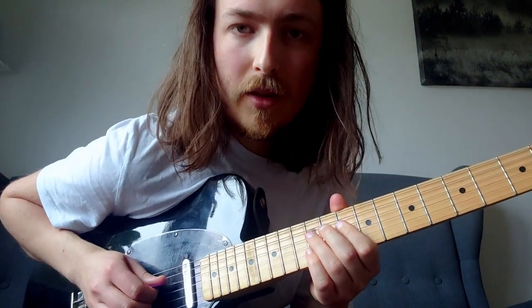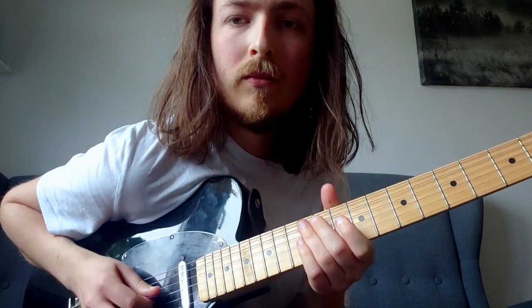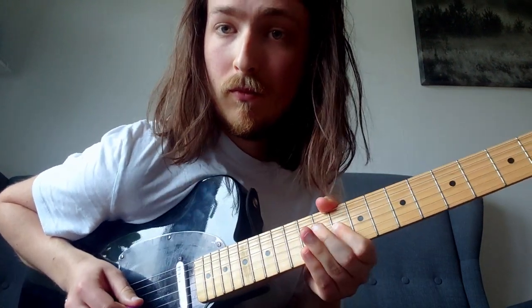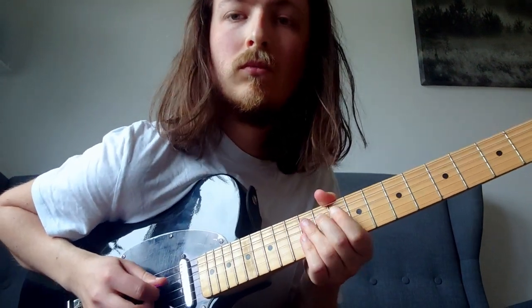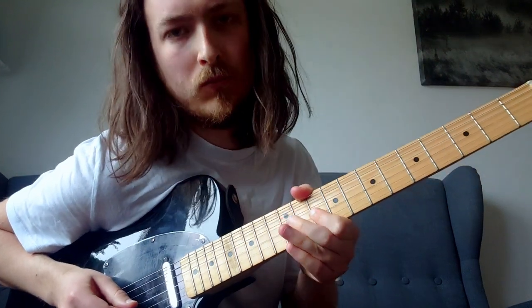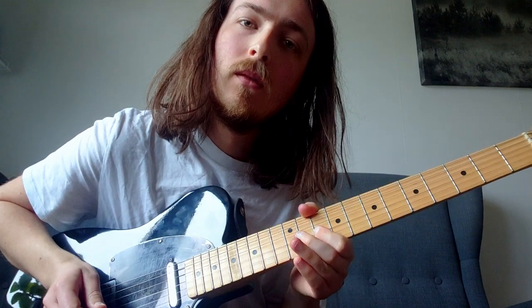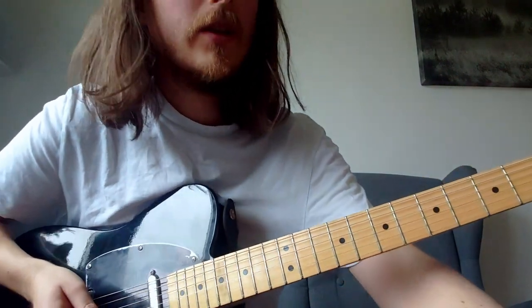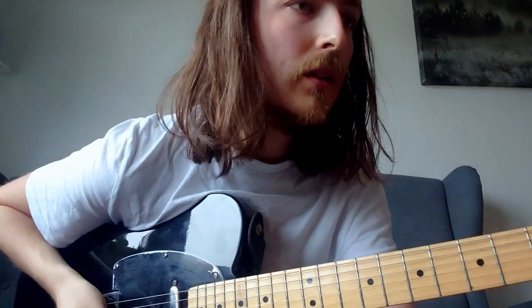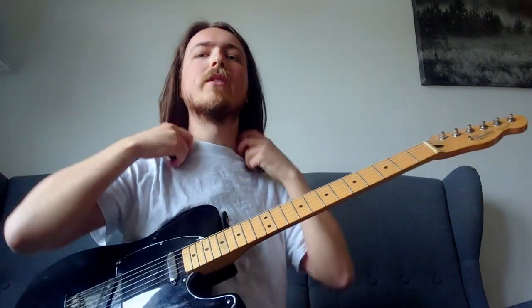And the next time the lick comes, it's the bend twice. Like that. Just let the note ring and bend again. And you also do those two licks twice. So let's play along to the first part of the solo.